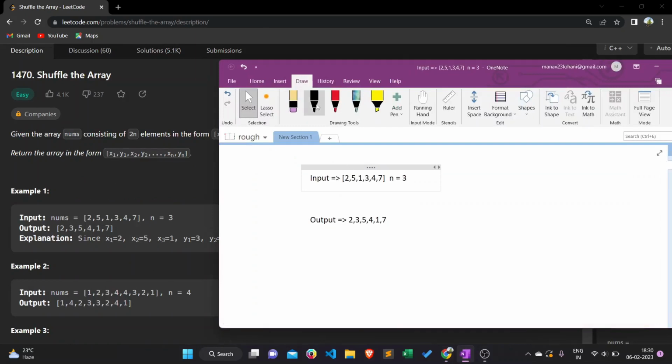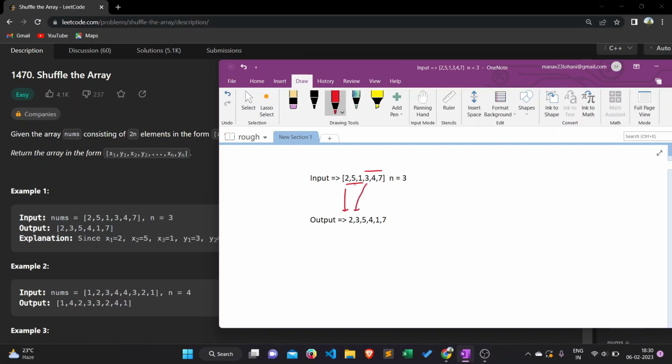So consider this case. Now how do we have to shuffle this array? This is our input. It consists of two arrays of size n, so the total length of the array is 2 cross n. We have to consider the first element from the first half and the first element from the second half.